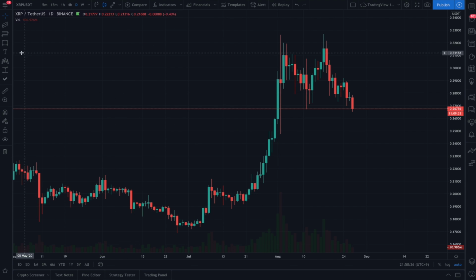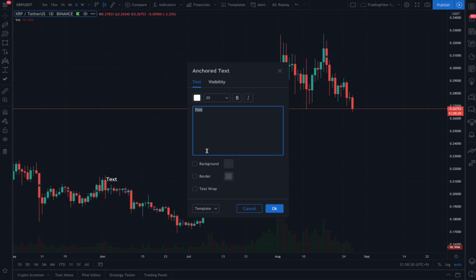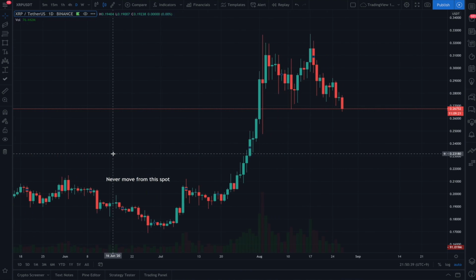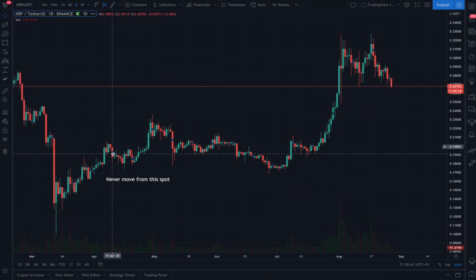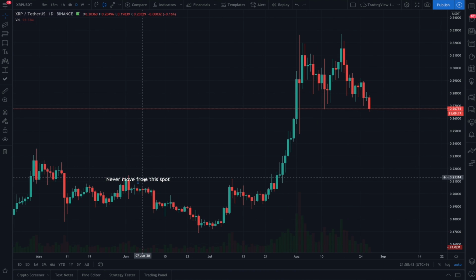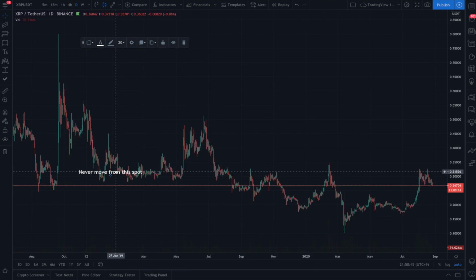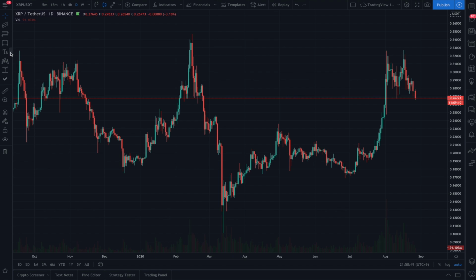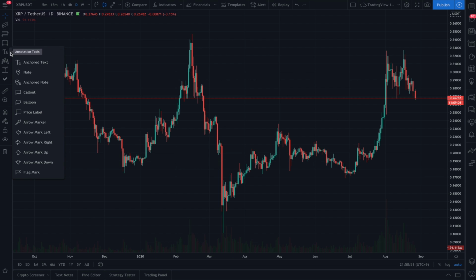It's useful, especially if you want your text to stay in a certain location and never move from this spot. So now when I scroll, it's never going to move from this spot, not on the chart, but on my screen. So be careful. It's useful. It has its purposes, but just be careful.